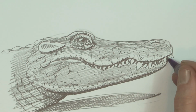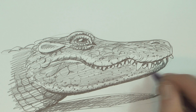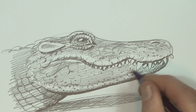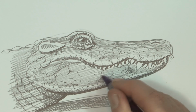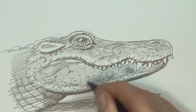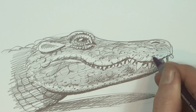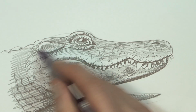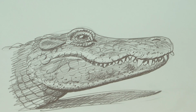Wow, I think he's a fine looking alligator. Just darken that a little bit. There's some blank bits here. A bit more shade, a little bit more of that. So I guess I'm doing a mixture of shading and texture. A few more dots. This looks a bit blank, so I'll give this another little bit of a shade. And there's our alligator portrait.